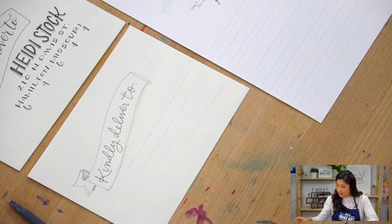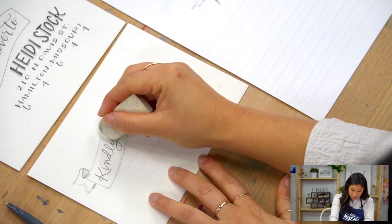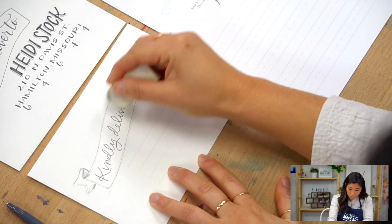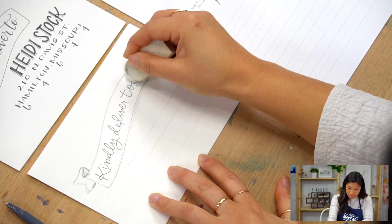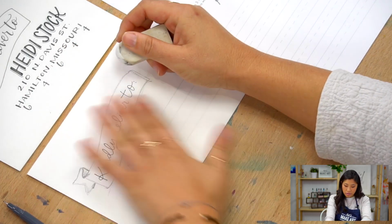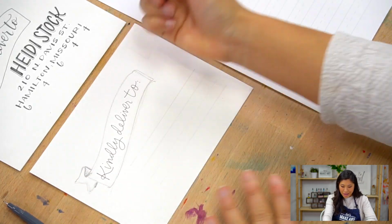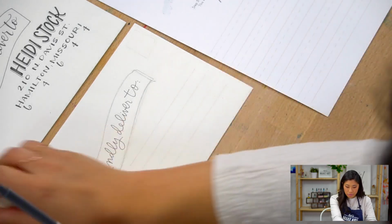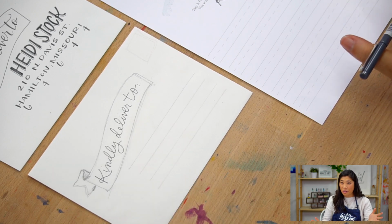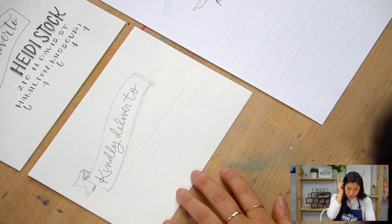But I'm gonna draw that, and then, so you guys don't get double blurry vision, I'm gonna erase my pencil lines. And the cool thing that I learned about these pens is that they're not only great because they're smaller, so this is why I included this in this box for you guys, because we're doing writing smaller, but they don't smear. So this is a great pen, especially if you're a lefty and you feel like you smear a lot. Because I know we have some lefties in our group. Maybe this is a pen that you try out first.